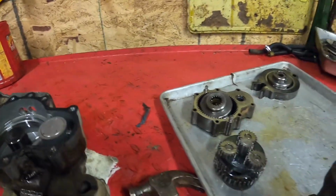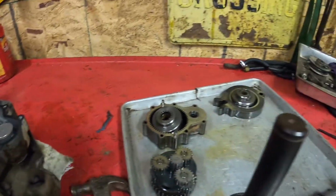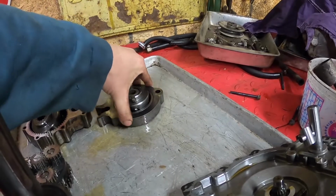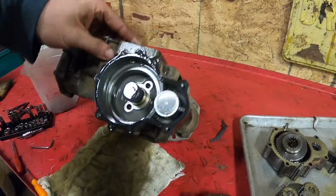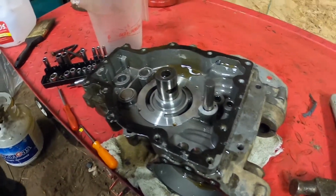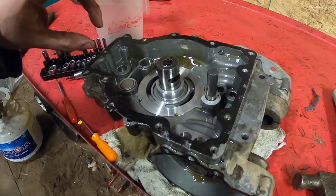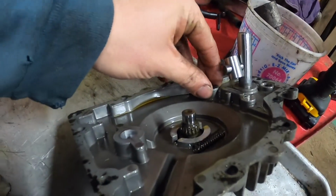So it doesn't really have a pump, say like some of the newer models do. And then this piece over here has the ball bearings in, and this thing moves back and forth. And that goes in here. It has a little ball bearing in there, and it's got two little doodle-macaulays. These two little things right here.